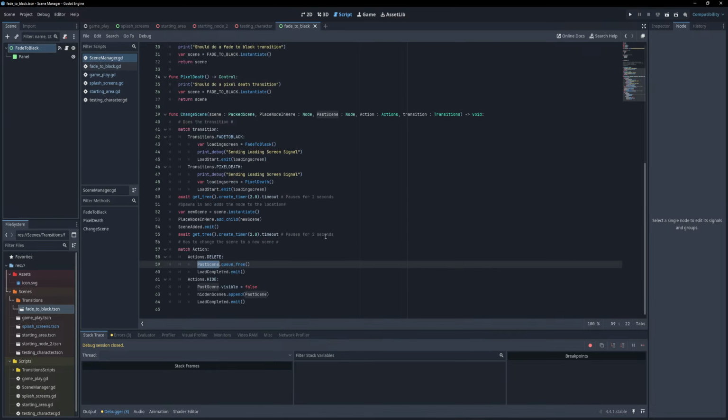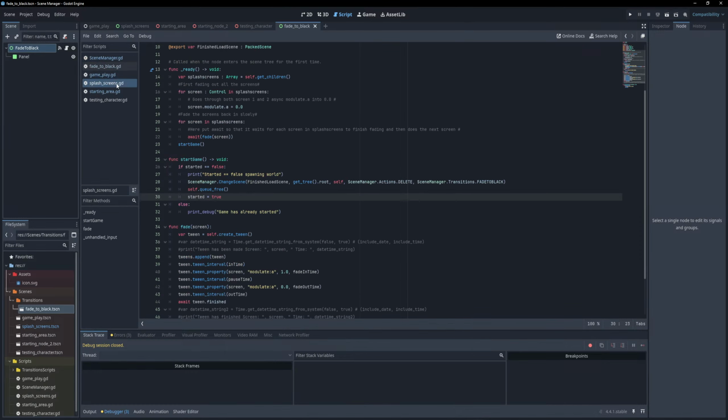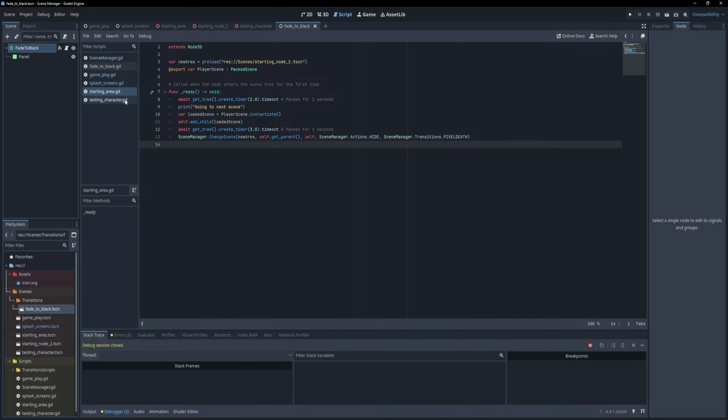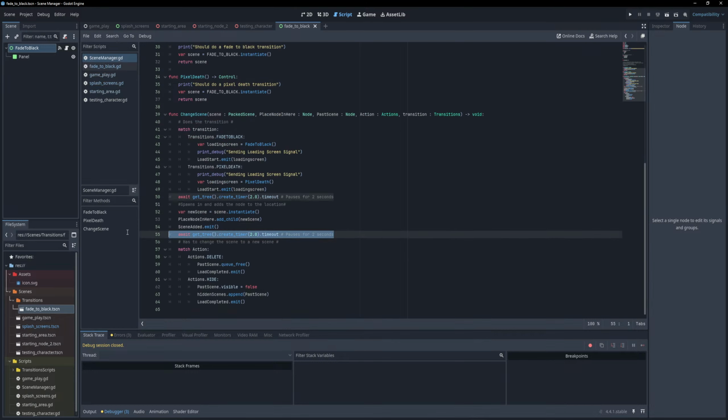Huh. Oh shoot. Okay. I have a timer here, that's why it's messing up. But what I want it to do is, I think I have to think about this a little bit more.